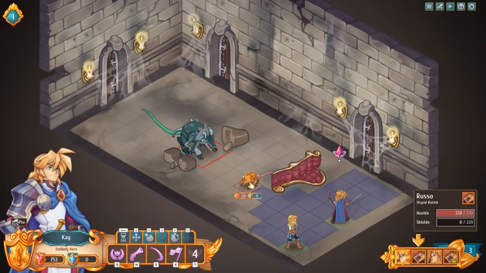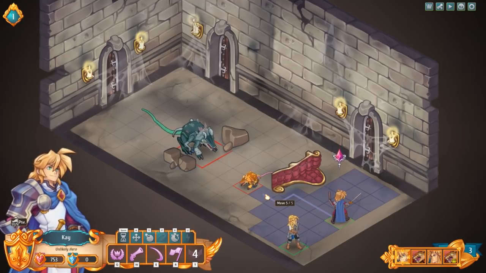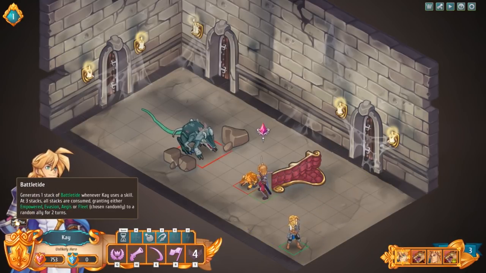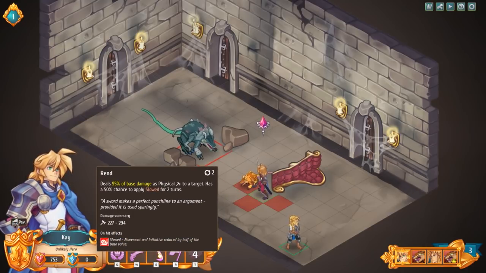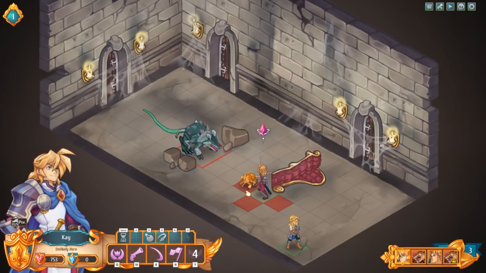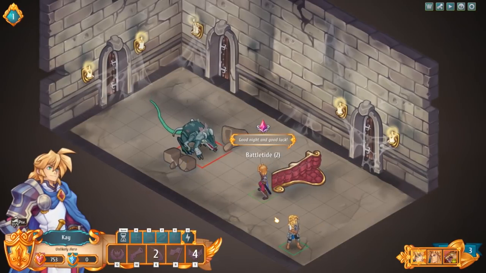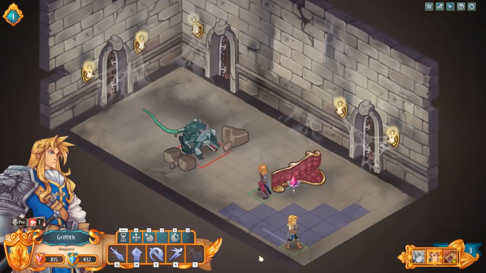I mean, I could just go hit it. Rend attack should be able to kill this guy in one shot. Or just a normal attack. I wonder if I get a battle tide for just a normal attack. But just in case, let's use rend. Take this. Down you go. Good night and good morning. And he got a battle tide. That's good. Now, do I have any more moves? I don't. The time is now.